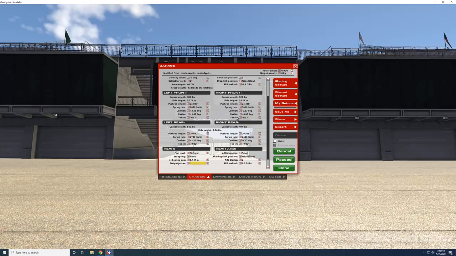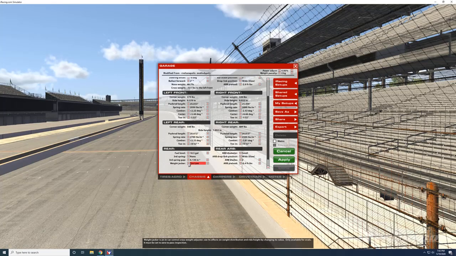It basically jacks up and down the right rear to change cross weight. Of course, it also changes rake and your rear ride height and all that stuff. Well, technically all your ride heights a little bit, but especially your right rear and left front ride height.